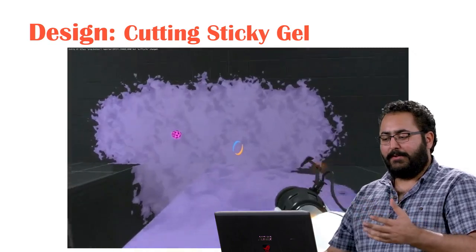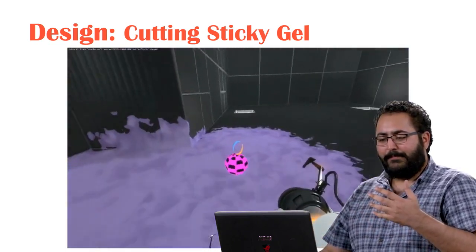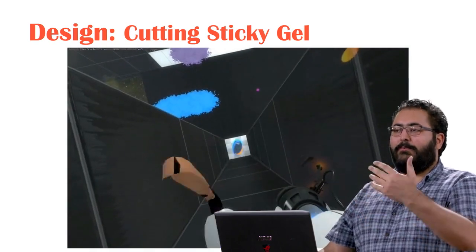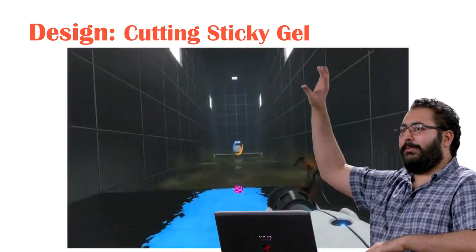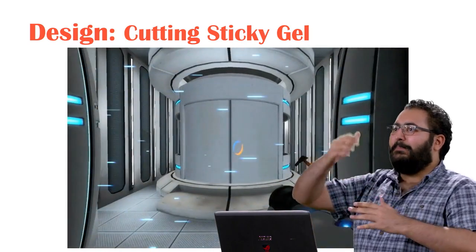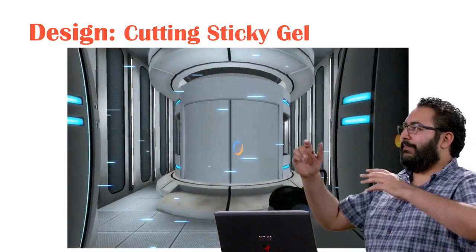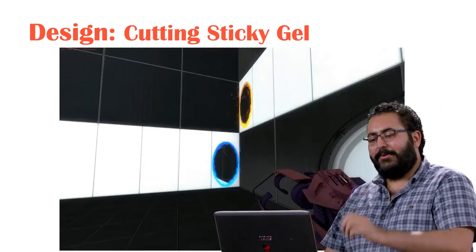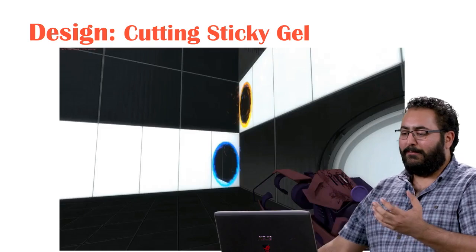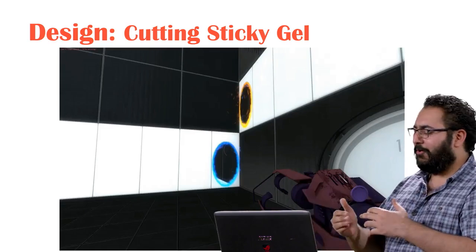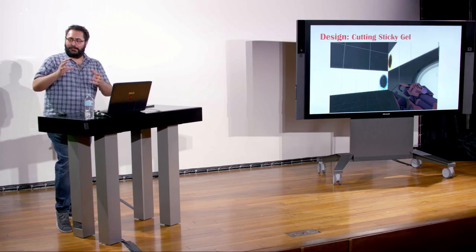But the other big reason that we cut it is because it didn't really interact well with portals. You don't really want to walk into a level and have the portals already placed for you, and there's no real good way to make a portal on the entire wall without having to place the portal like 50 times. And also it didn't really interact well with the player physics and portal physics, and Dave will talk some more about the player physics through portals.